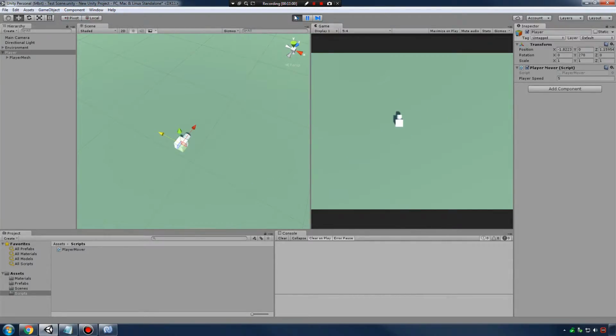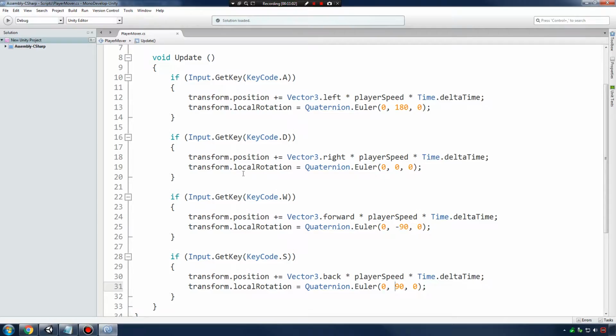So we need to go ahead and refigure our input logic right here. Right now, we have 4 regular if statements, and these if statements are just fighting for control of what we're doing here. It's particularly messing with our local rotation. So we need to re-examine our if statement logic here. All right.